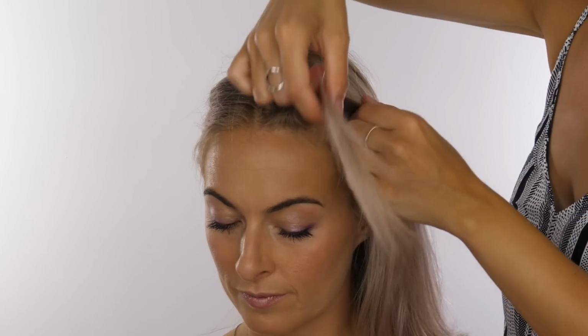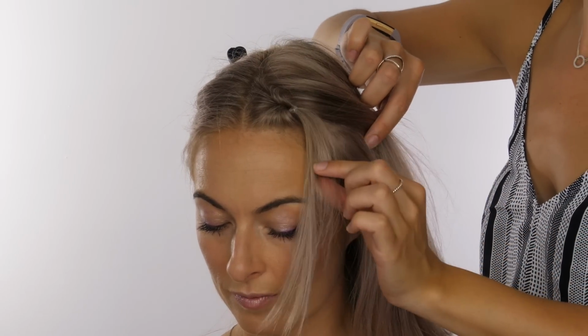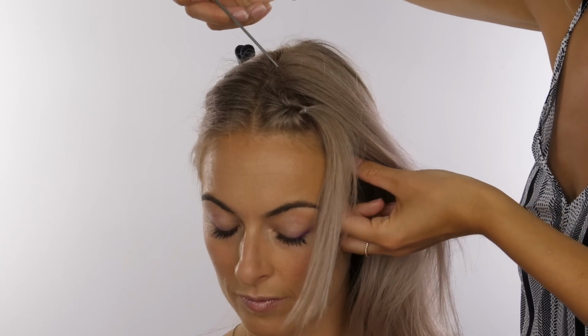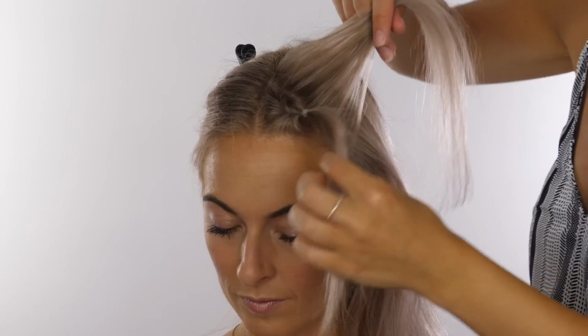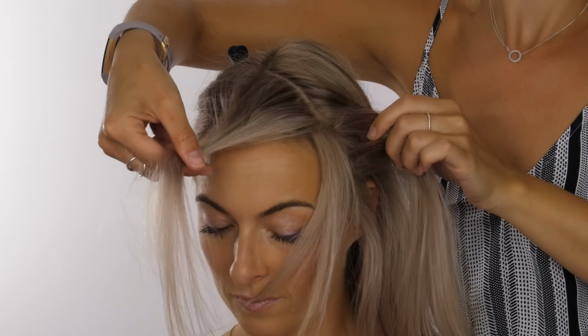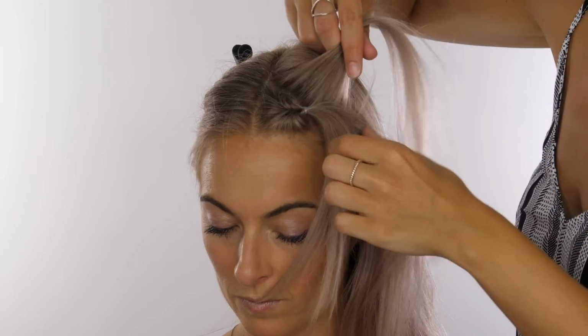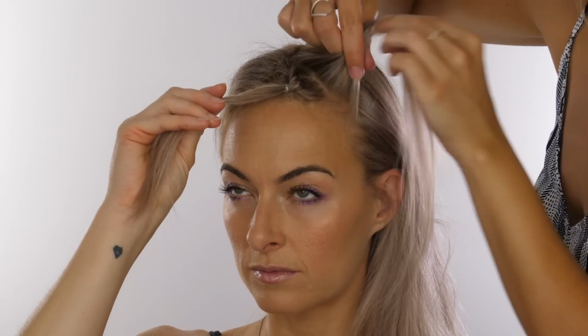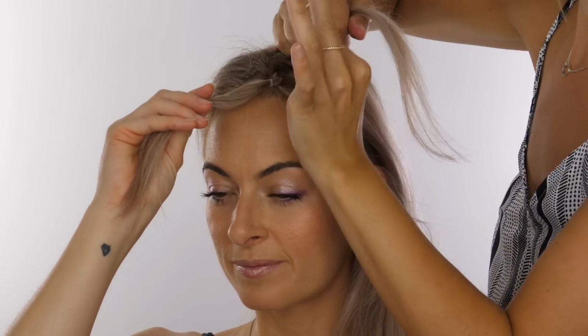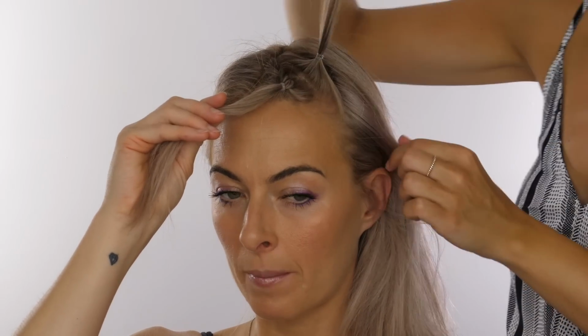The hair should bunch up slightly at the front. Moving that ponytail to the side, we're going to create another section directly behind it. So this is going diagonally from your centre parting down to your front hairline. And you don't want these sections at the front to be too thick, I would say no bigger than an inch in depth. So now we're going to take that section and also tie that off with a clear elastic band. So then we end up with 2 ponytails.